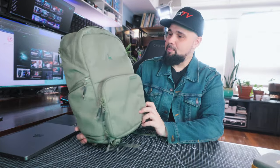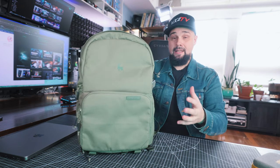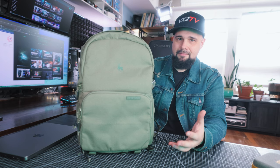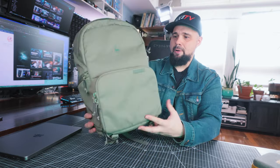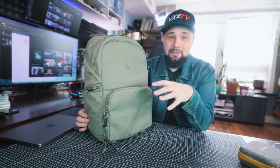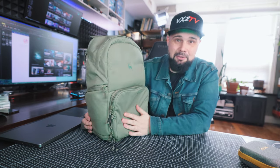All right, and the last thing related to build quality is just the design of the bag. It's a very clean, sleek looking bag. It's not overly in your face. It fits with anything that you wear. It's just a very simple, clean aesthetic, and I think it's a very beautiful bag. I'm really looking forward to using this bag more. With that being said, let's take a look at the good stuff, and that's the pockets and the features that this bag has. So let's open it up.